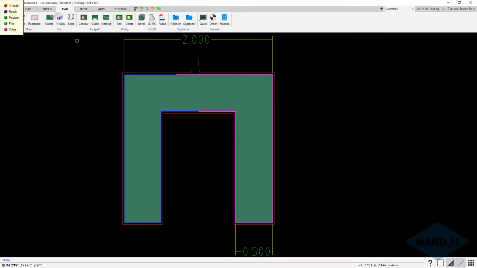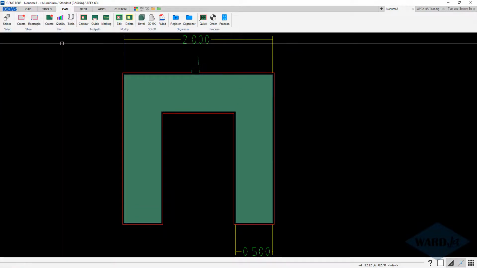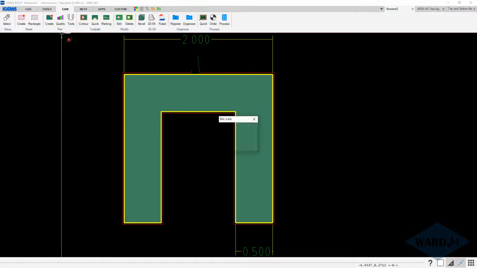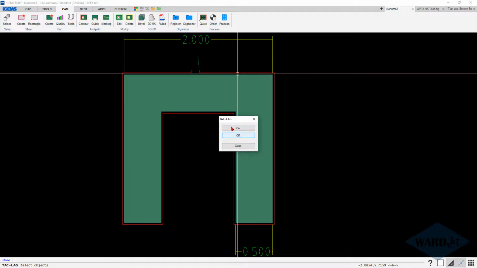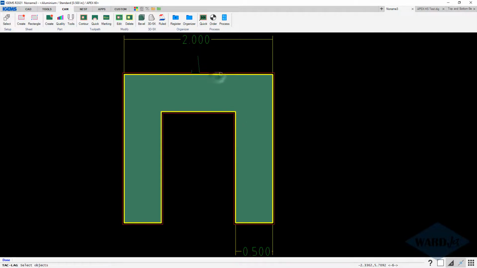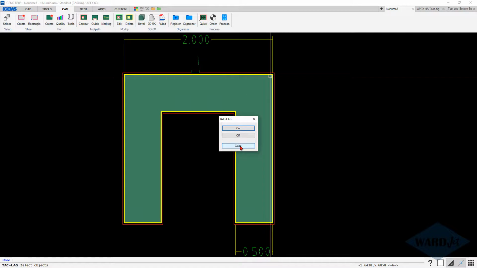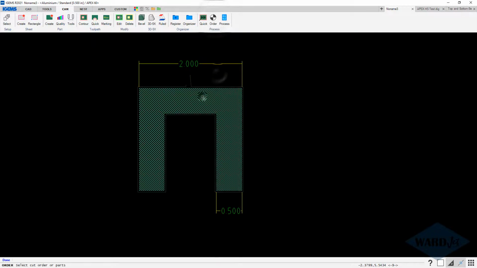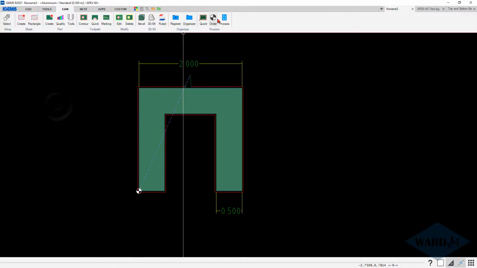So if I click on the quality, I've got my qualities on there. And just as a side note, if you go into part and the TAC flag button here, since this is highlighted in yellow, that shows that the taper angle control will be applied to this. If you decide for whatever reason after you've applied the taper angle control you don't want to do it, you can just click on here and remove it, or if you want to put it onto an older part that you hadn't applied it to, you can just click on there and turn it on. So then we'll go ahead and we'll just set our 00 point on here and create our file.